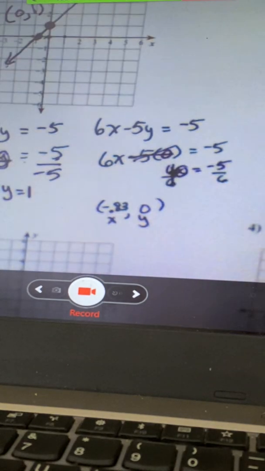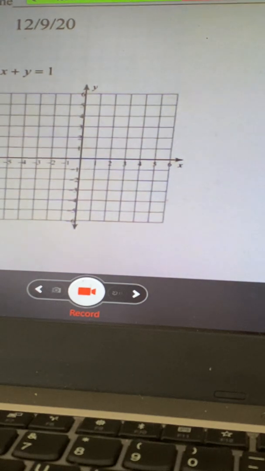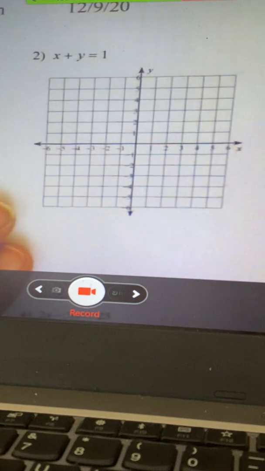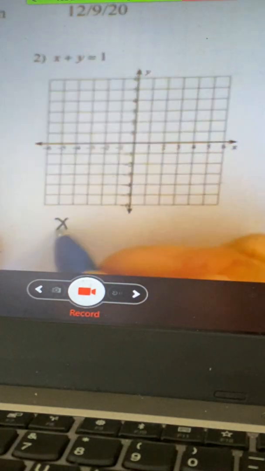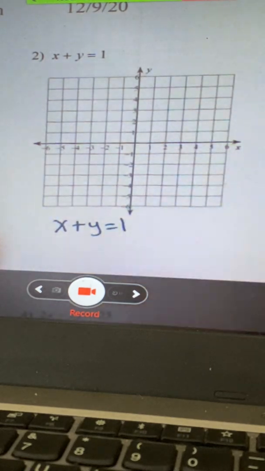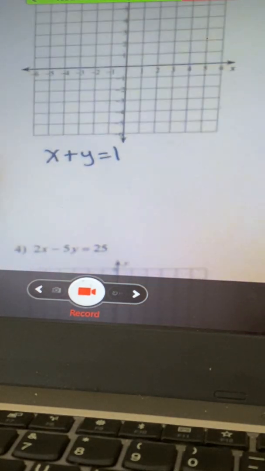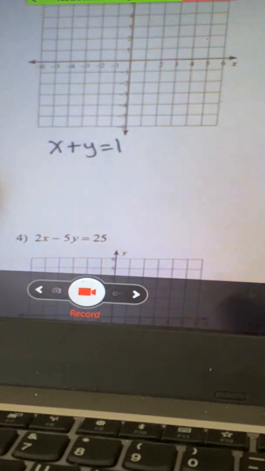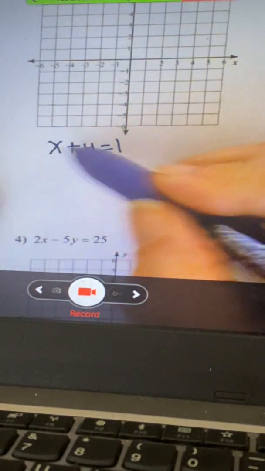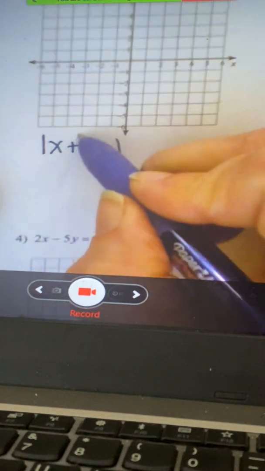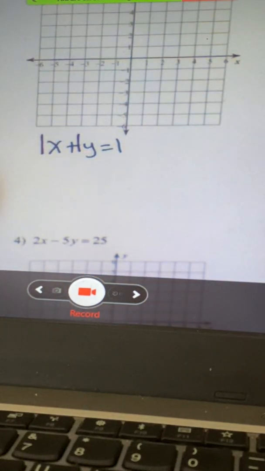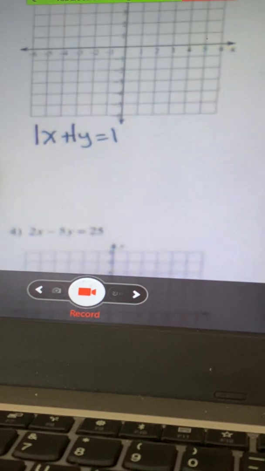Got it? Okay, all right, I'm fixing to do the next one. The next one's really easy. It's gonna be so easy. x plus y equals 1, right? So we're gonna come down here and rewrite it. x plus y equals 1. There's my problem. What's the implied number in front of each of these? If it doesn't have a number in front of it, it's a 1, right? Slide those ones in there. It helps you keep track of stuff.